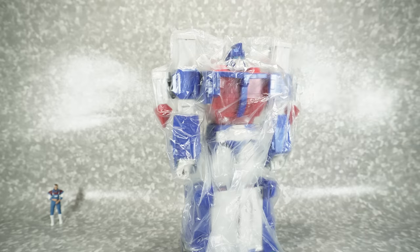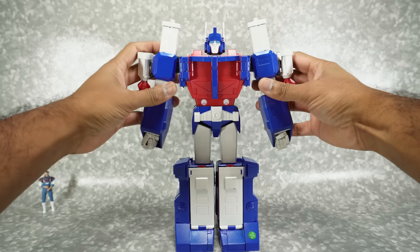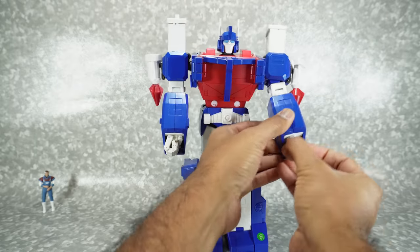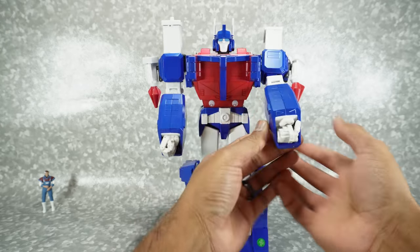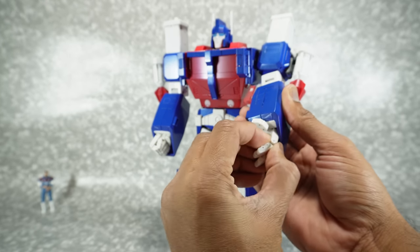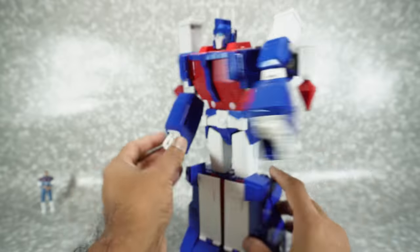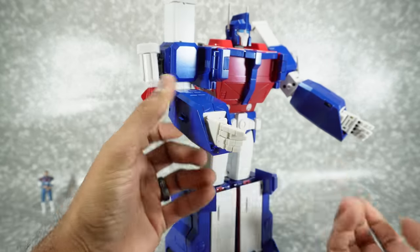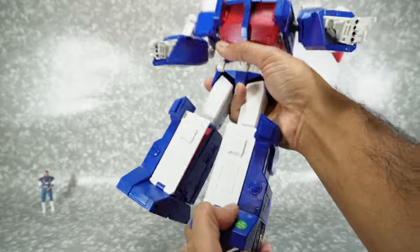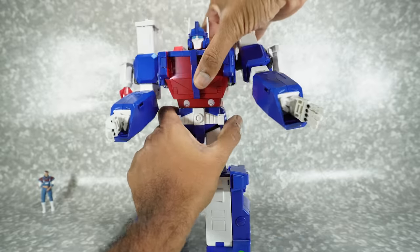All right, let's get the guy out of here — the main event. Right out of the box it is very impressive looking. He looks like he stepped right out of the cartoon. X-Transbots is just always good at that. This arm is a little stuck — hopefully I don't break this getting it into position. There we go. Pretty nice fingers on there — kind of reminds me of Fans Toys, very nicely done and tight. Now this is actually the second version of Ultra Magnus done by Keith. The first one came out under the KFC product line; this is the X-Transbots line, so this is essentially version two from this company.